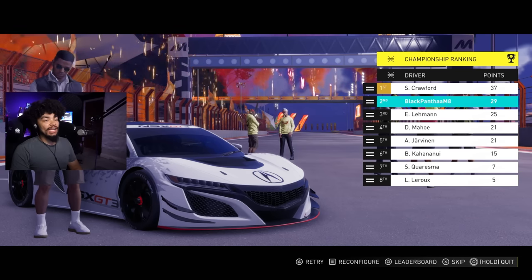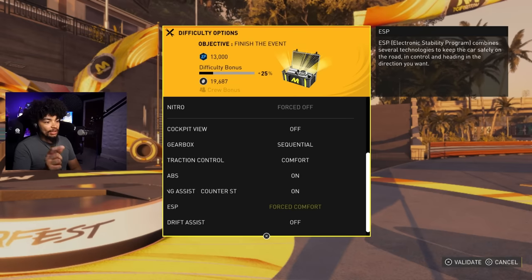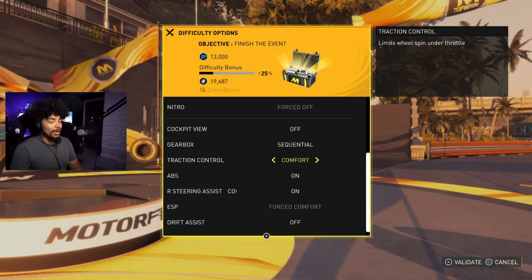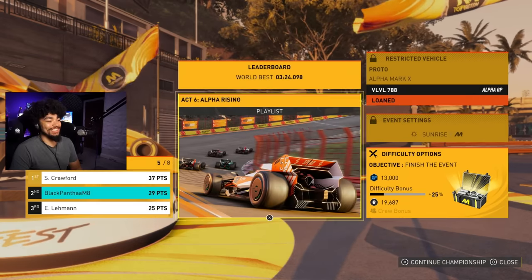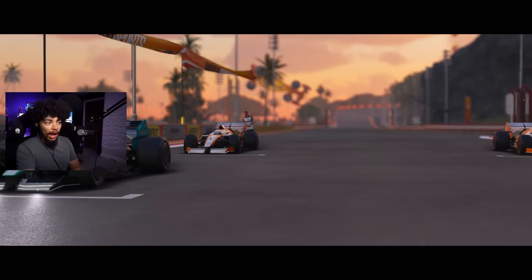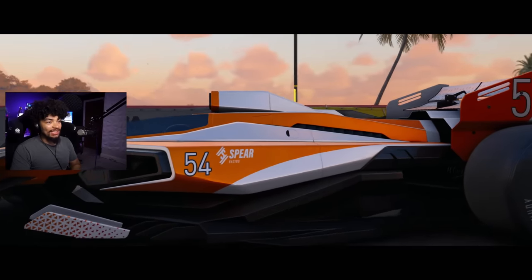Well, you're going to reset the scoreboard, are you? That would be nice. Okay, we're still in second, but I don't think we're going to get first anymore. Hopefully we only need podium. Okay, see, on here it says forced comfort on the ESP. Drift assist. I'm going to put on traction control. I'm going full baby mode. This is hard. We have 3 races left to recover. I'm not allowing myself to lose out on that bloody 80 grand that we get at the end of this. I need that money.